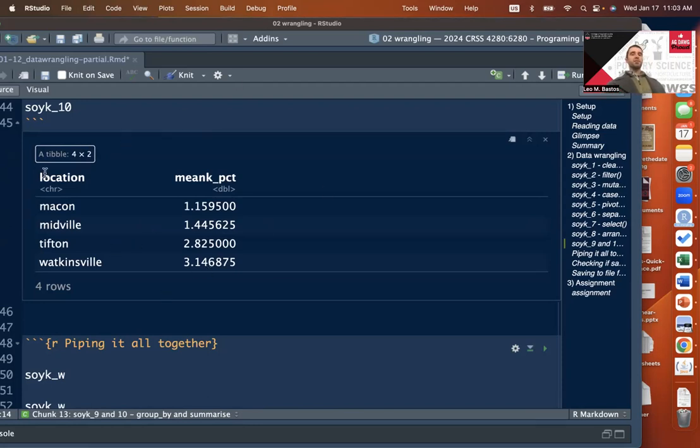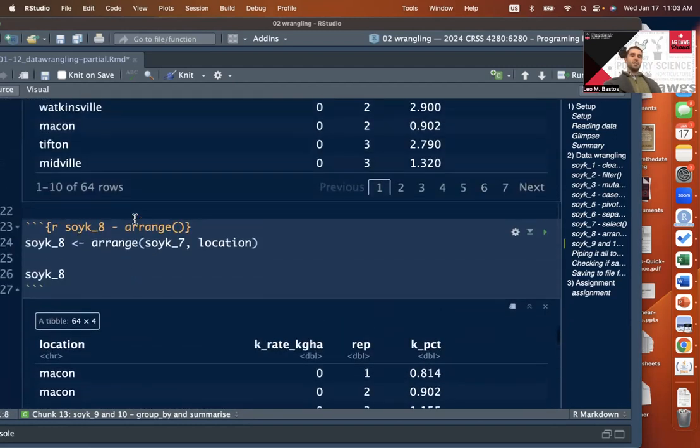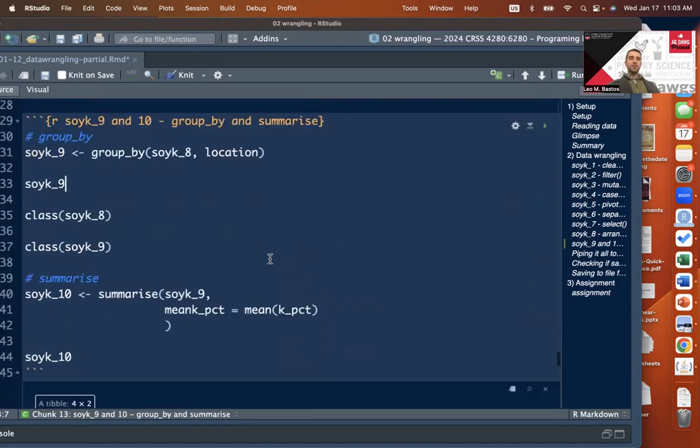Let's say I want to export this table to have in a paper or something. You would either create multiple intermediary objects like we did here, or even worse, you may combine all these functions and nest them inside of each other, which becomes hell to understand and make sense of if you're nesting so many functions inside each other. So none of them are optimal. The pipe helps us fix that.